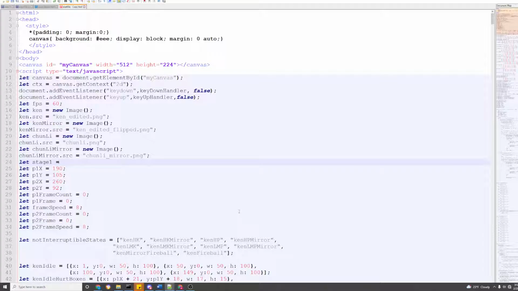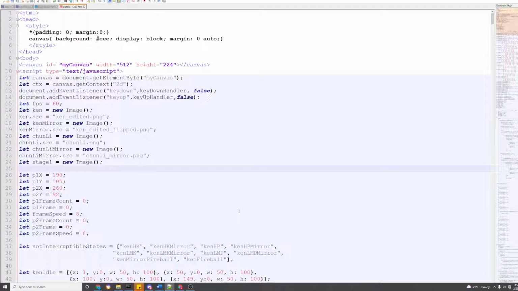So stage 1 equals a new image, and the source is going to be just stage 1 edit.png.